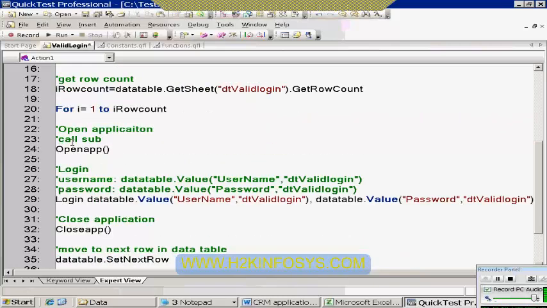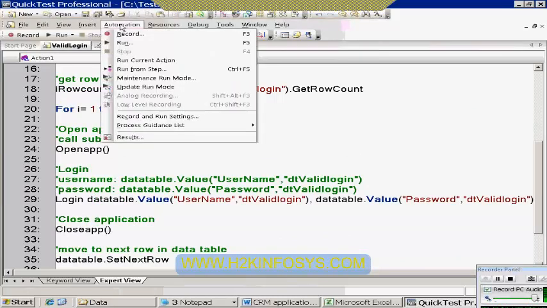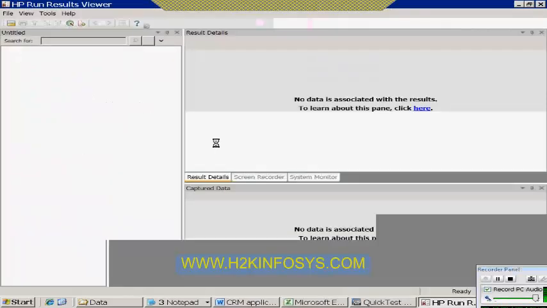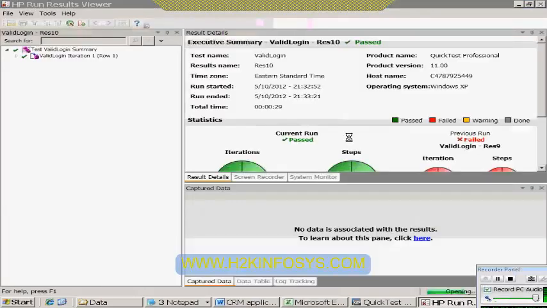If you notice, whenever you run the script, like we already executed this particular script, when I look at the results, the results didn't say whether things passed or failed.